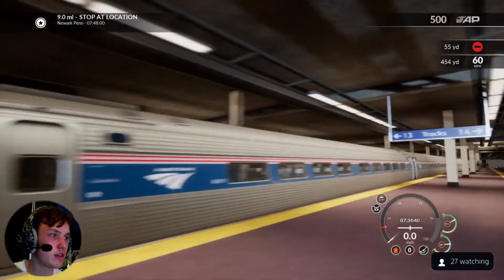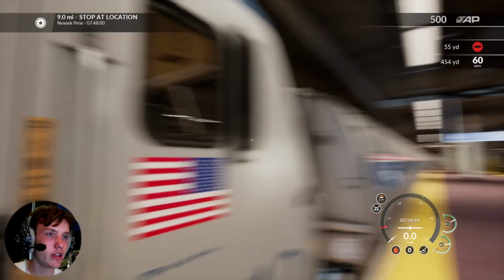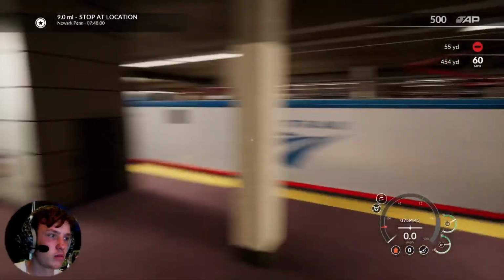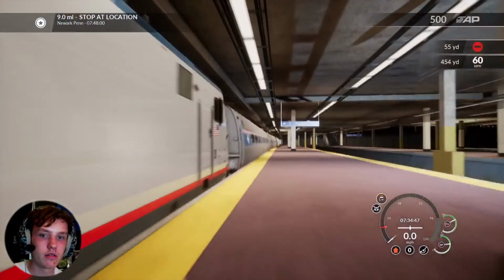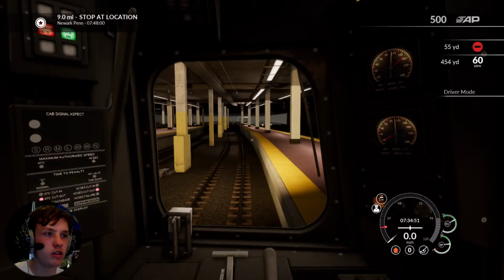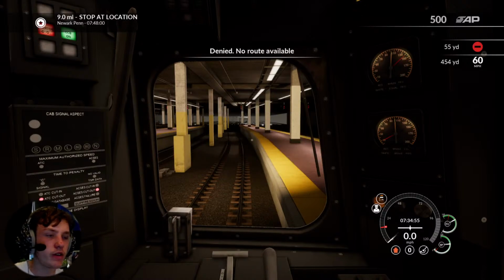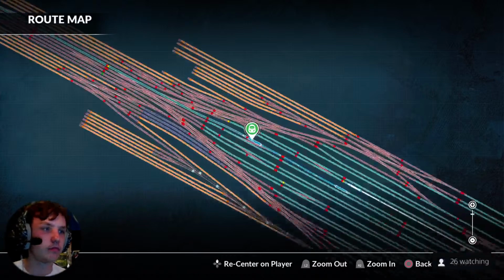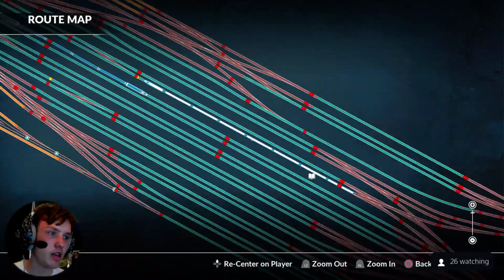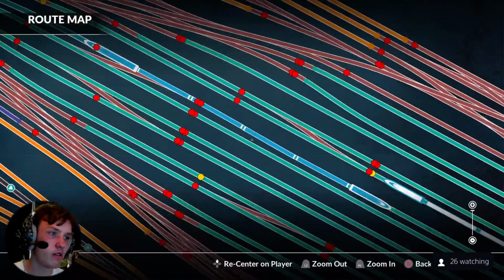Oh, here's the ACS 64 on the back. It's actually quite a short train, this one. Yeah, fairly short. Let's contact the dispatcher and have a look. Yeah, denied, no route available. Just waiting for the other train, which hopefully will be going shortly. There it is there. Yeah, we're only a few coaches long. What are we? 1, 2, 3, 4, 5.